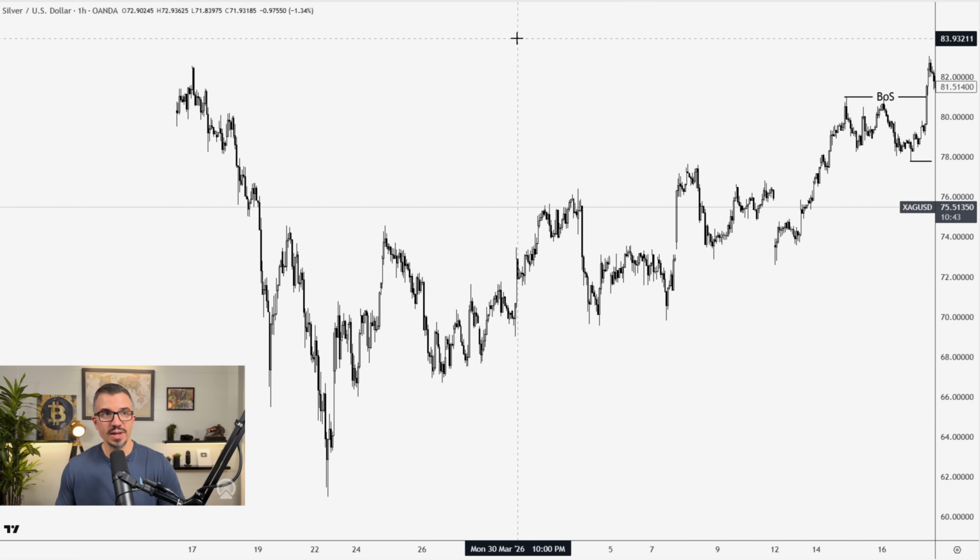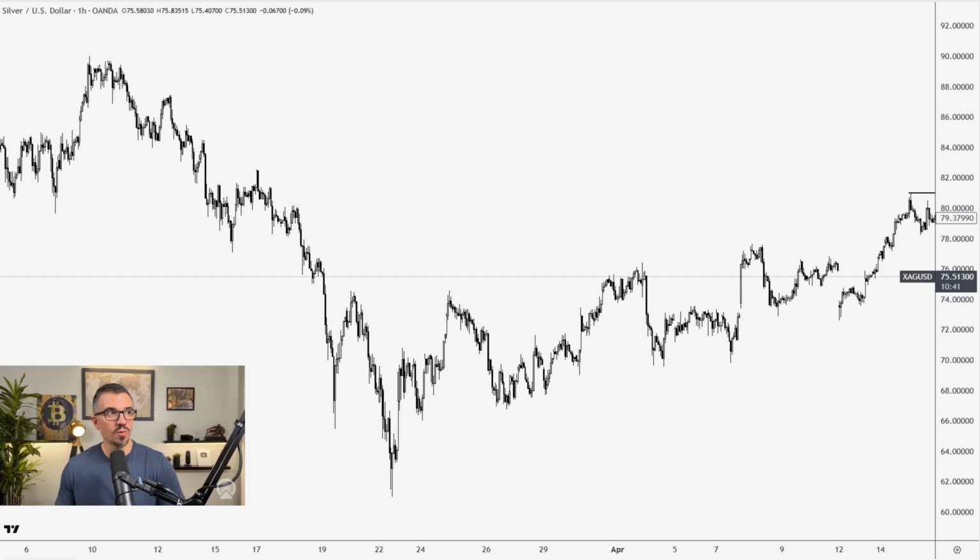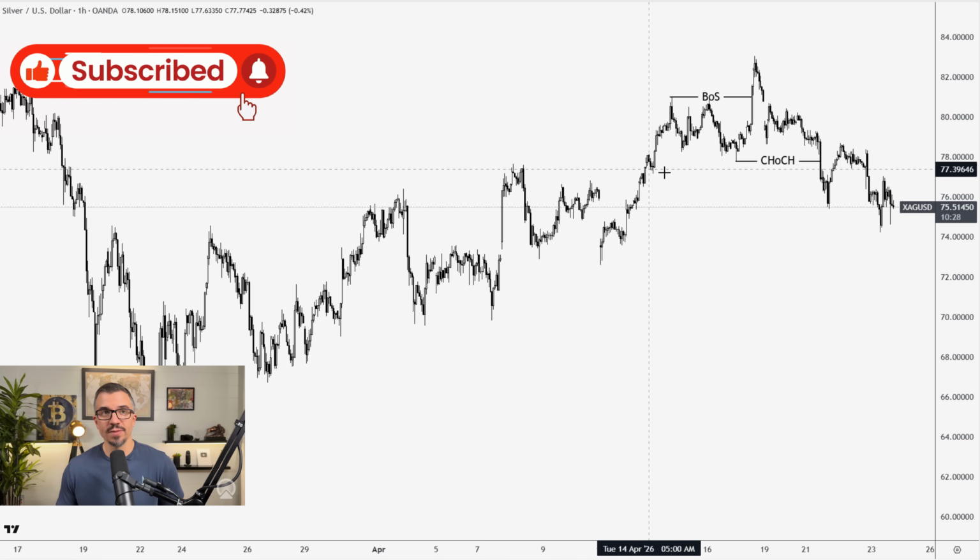is that back here we did have an uptrend from this market. So really clean here from silver. Off of this low down here, you can see we got the move up. And then from this point, we just had higher highs and higher lows. Now, one thing happened here on Tuesday that could, again, be indicating what we're about to get from gold.